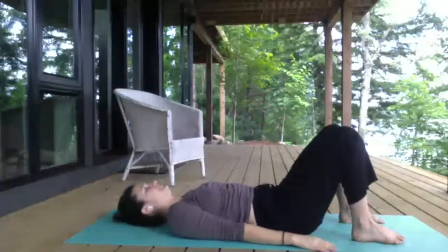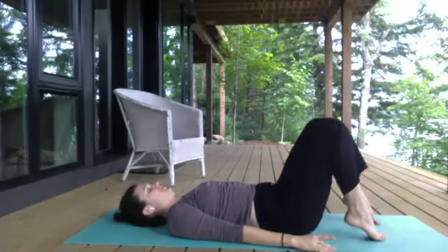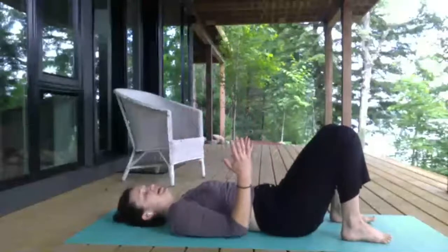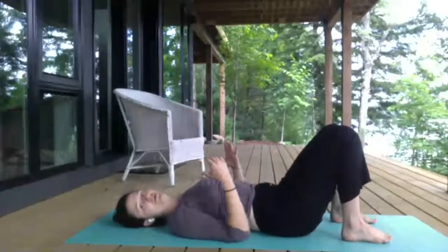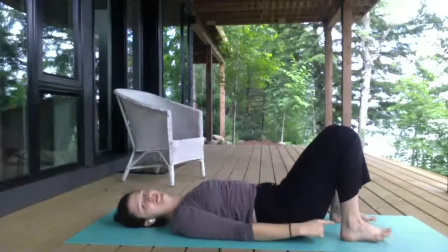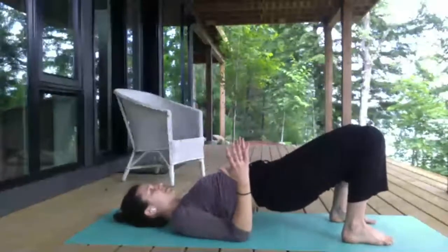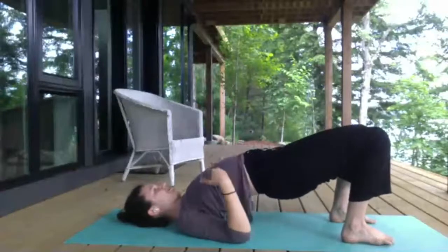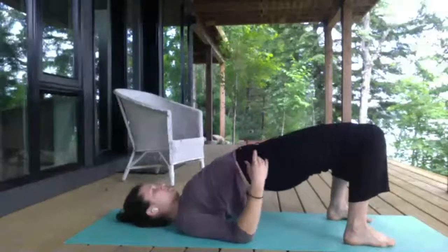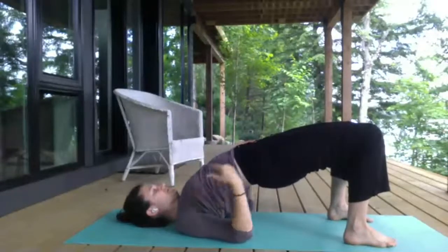All right, now for this last bridge, we are going to come up into kind of a full classical yoga bridge. So we're gonna bend the elbows, root the shoulders down into the ground, press the elbows into the ground, press the feet and toes, and now we're gonna lift the buttocks like we did before, but then we're gonna lift the chest and the buttocks really as high as we can go without causing any discomfort in the lower back, the neck, or the shoulders.